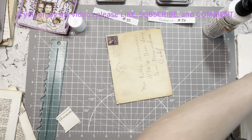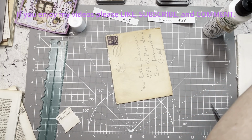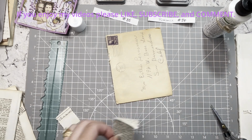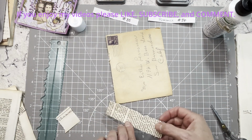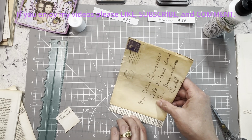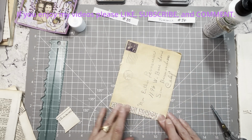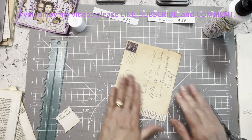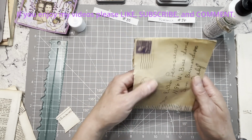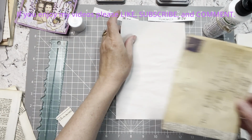Because we don't want that. I kind of want to leave the top part the way it is because it just looks cool. Okay, so now it will go on a journal page like that.